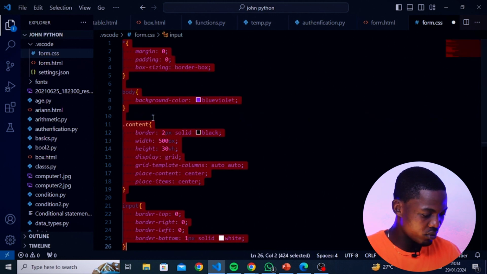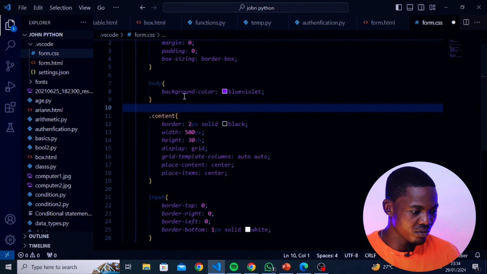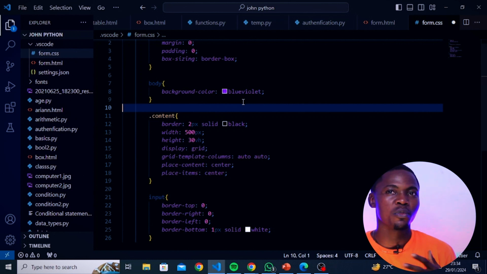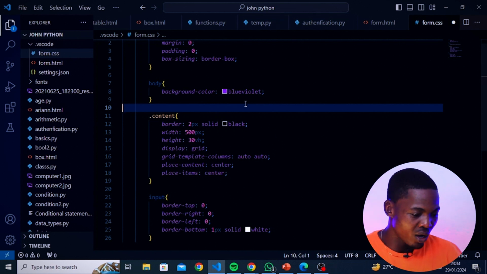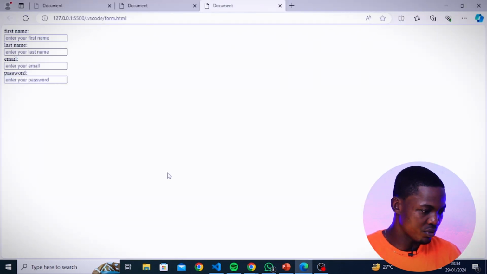Let me create some space for myself here. Now if I give this body a background color of this, I need to also make the text color such that we can see it, because with this here now, let me reload.